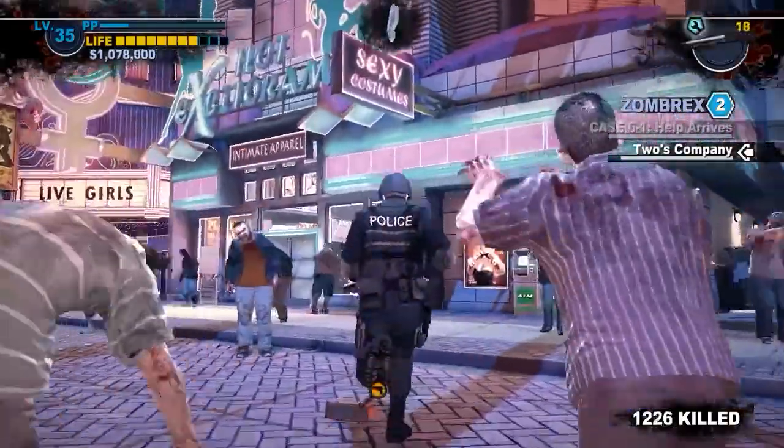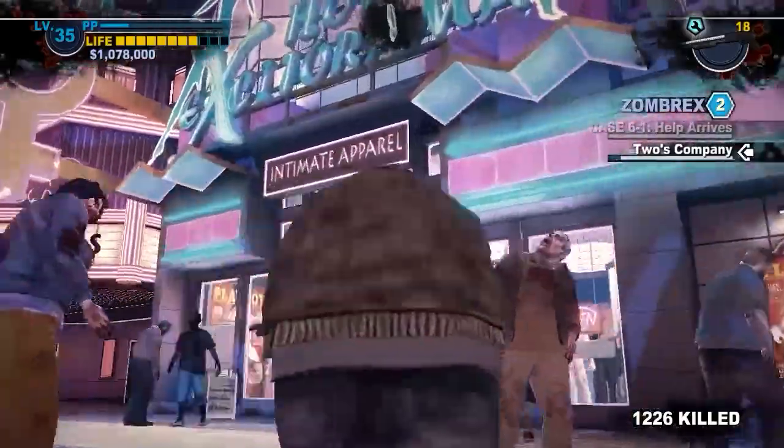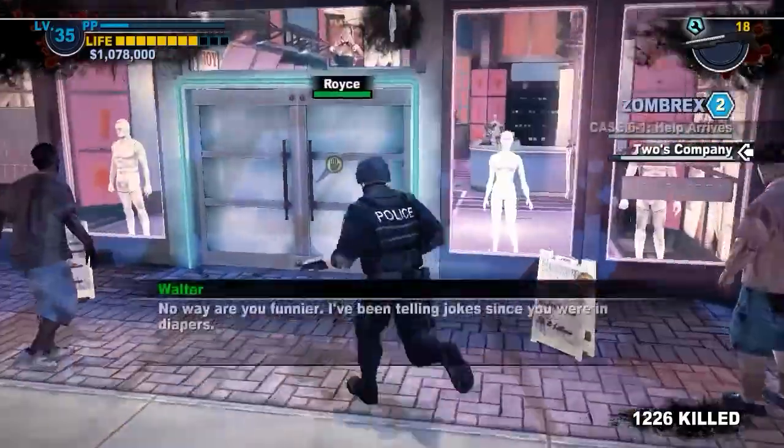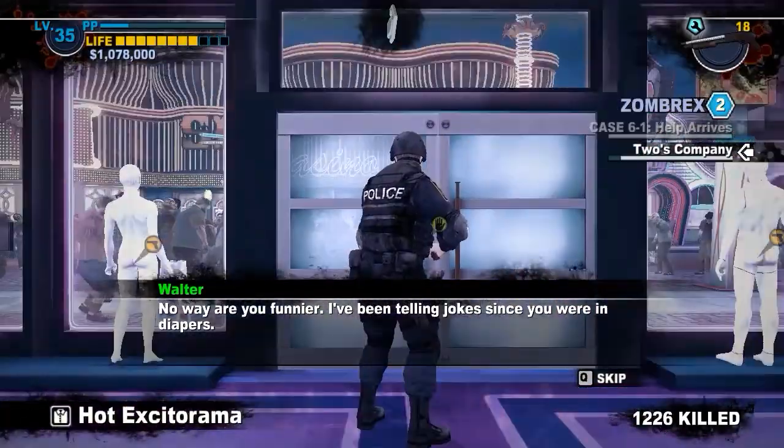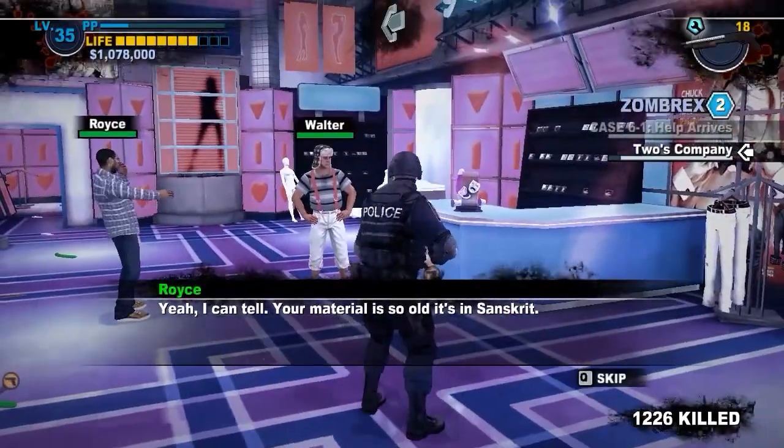Okay, so we want to come over to this place called Hot Exciterama, and in here we will find Royce and Walter. Let's see what these guys are up to.